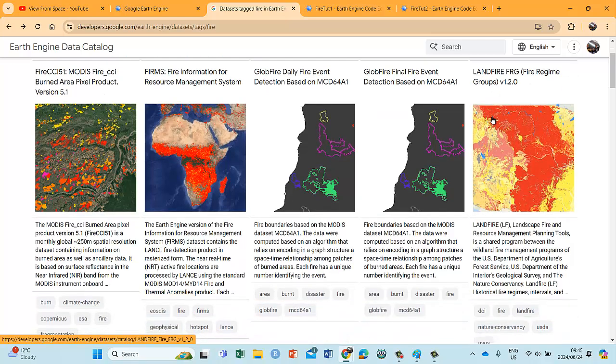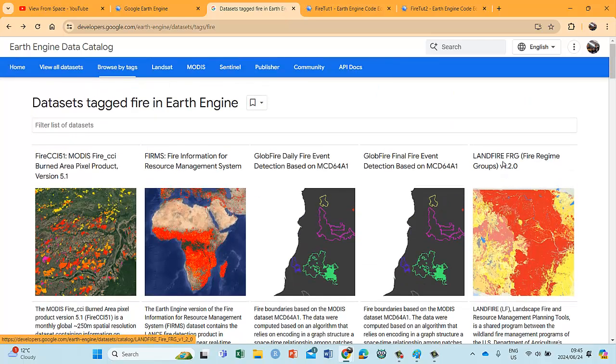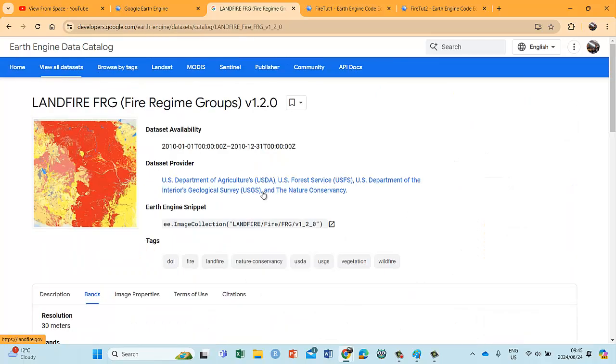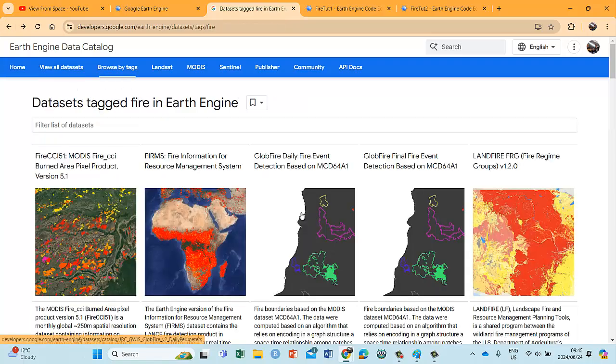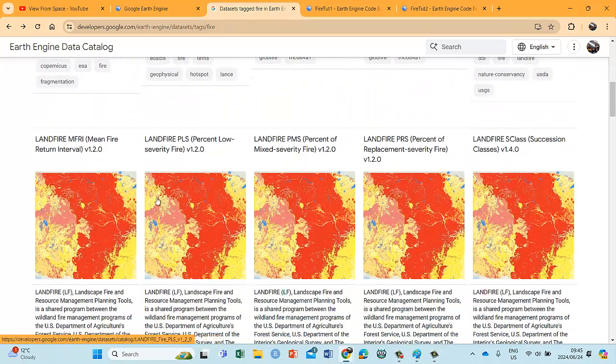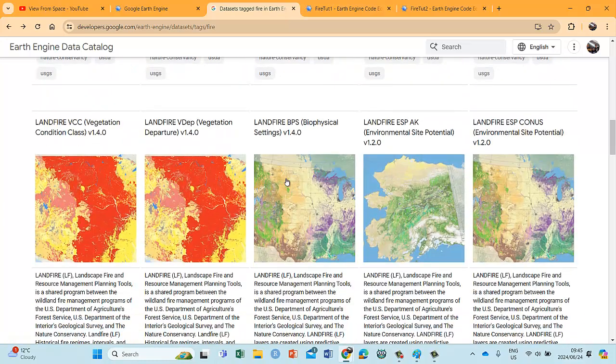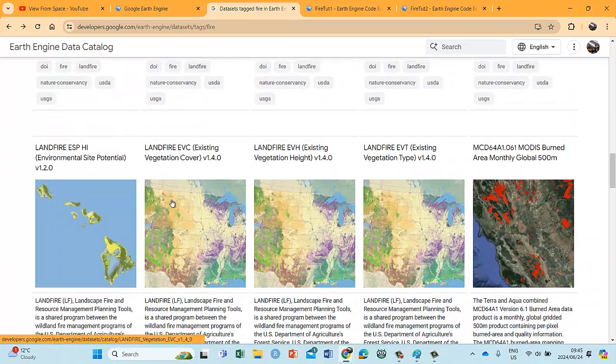Landfire resource, this is most probably just for the US. Okay, it's also 2010, so that's not going to work. This is all the same thing. Bias physical settings, that's also just for the US, so that's not going to work. So these are all just for the US.